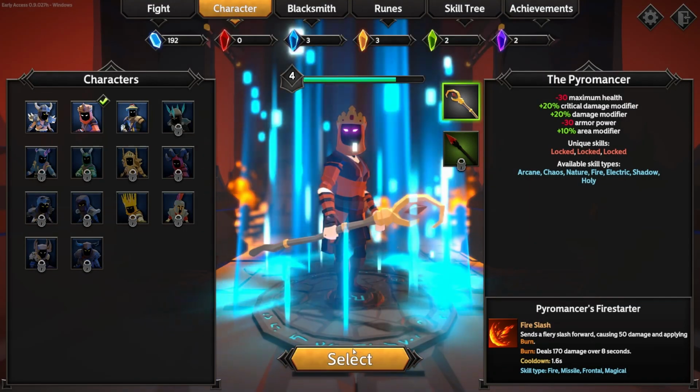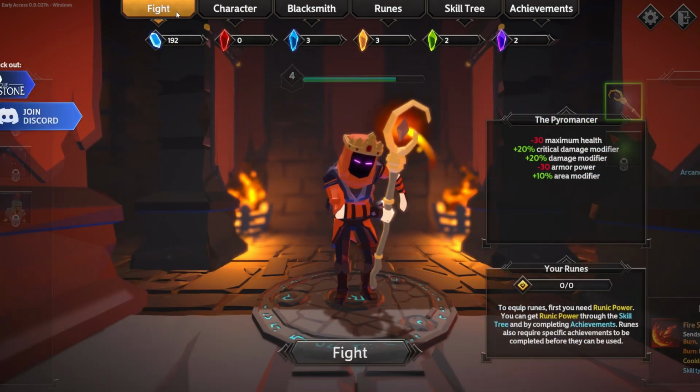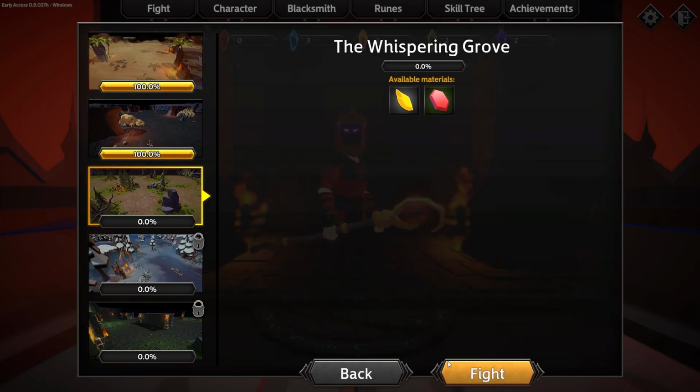Today I think I'm gonna pick the Pyromancer. We are prestige 4 here. Got pretty far with the Houndmaster too, but I'm just gonna hop into a run. We do have the third map unlocked because we did finish the second map last time, so I'm just gonna go ahead and hop on there.